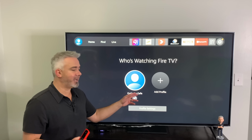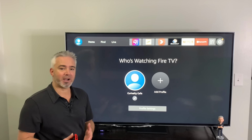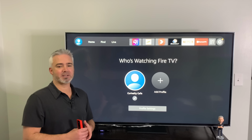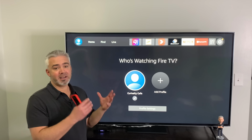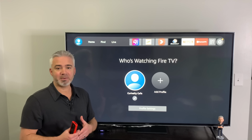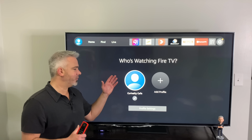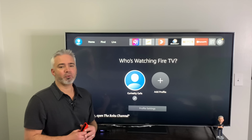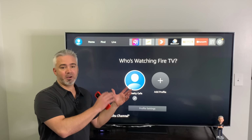You can rename it how you want, but then the cool thing about it is you can actually add profiles. So if you have a child and you want them only access to specific stuff, that's where something like this comes in handy. Plus, Amazon has a tendency to send you recommended content based on what you watch, which is a pretty cool feature. A lot of people really like that. And so with that, you want another person in your family to have their own profile so that you're not recommended a cooking show if you are into mechanics.